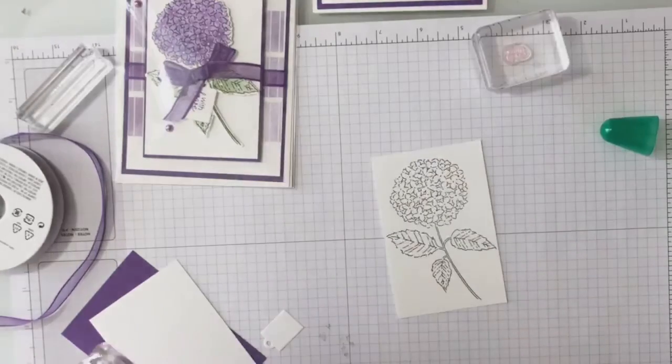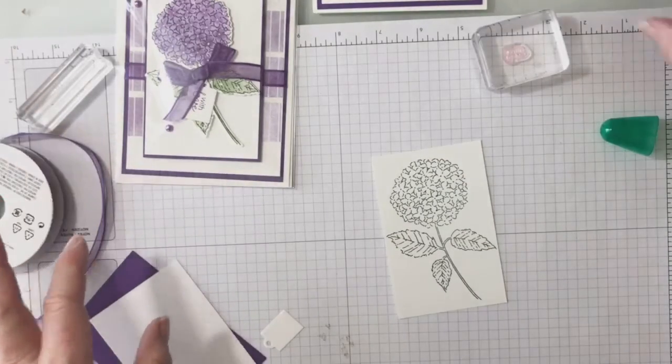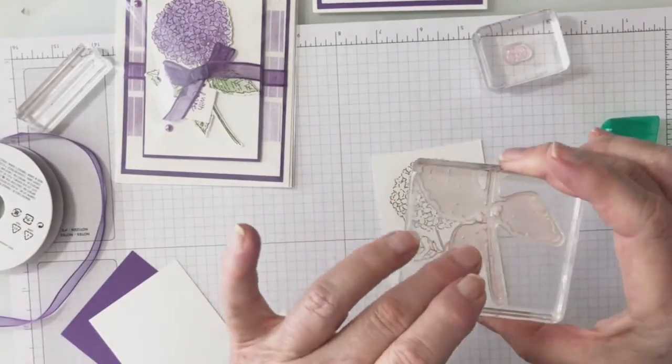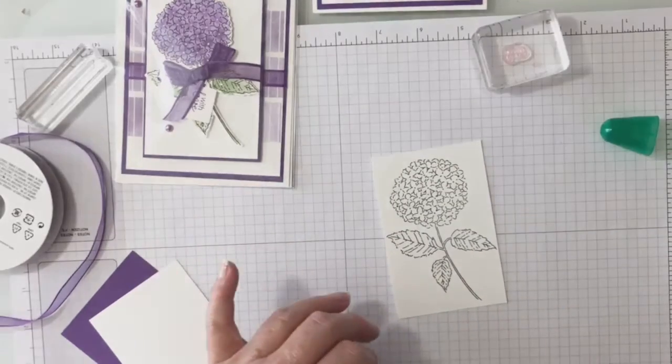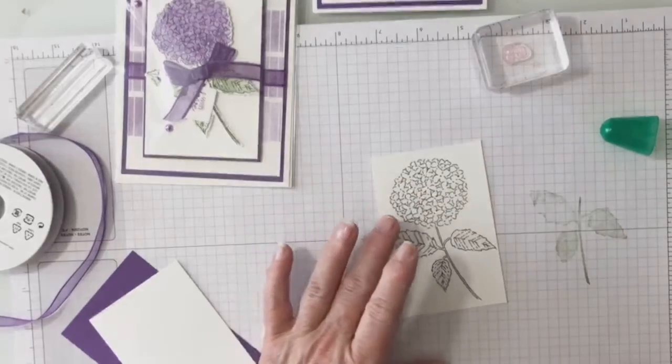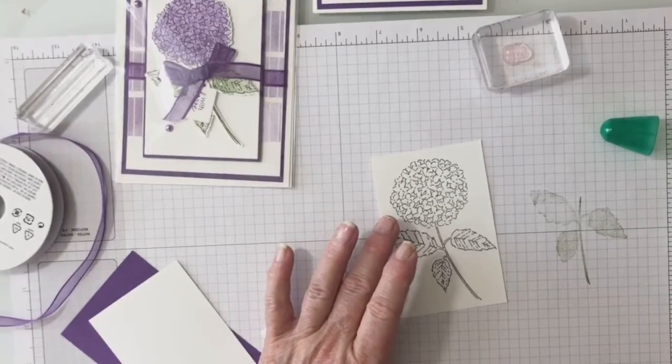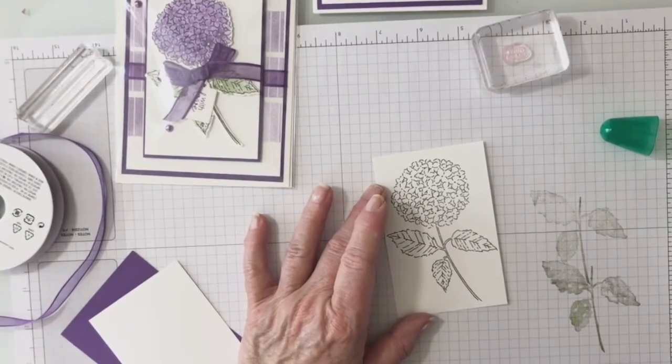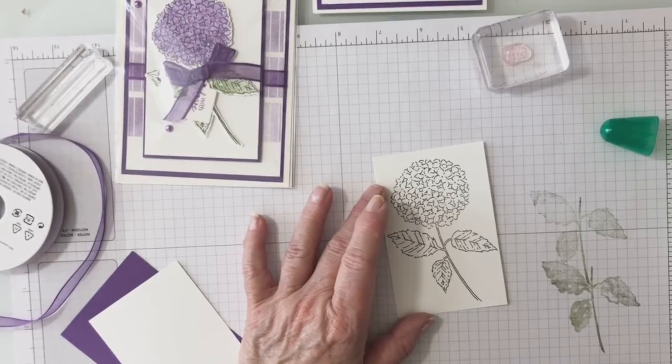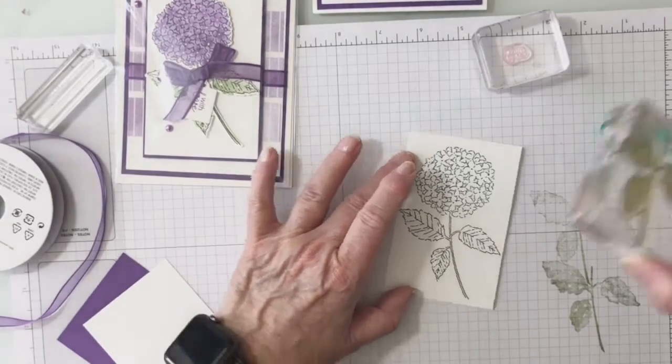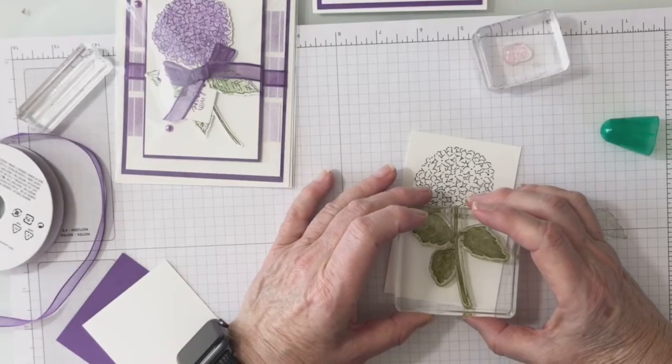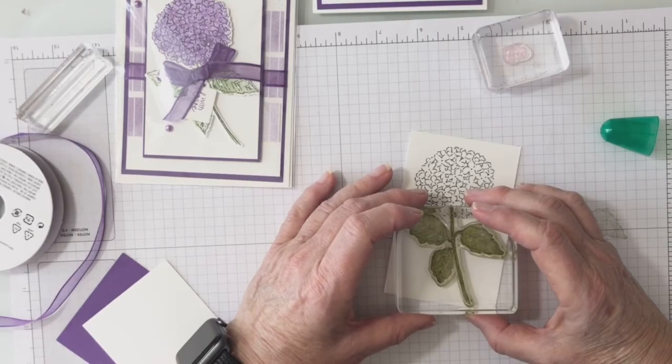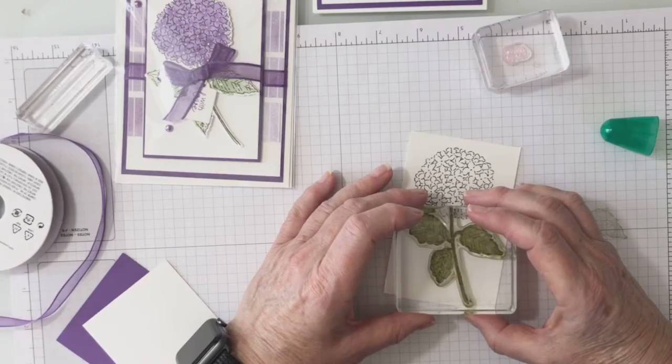Okay, then I'm going to come back. In this set there are stamps that will color your image. So this is the leaf, the stem and the leaf. I'm going to go ahead and stamp off and check it because for some reason my mossy meadow pads seem to be dissolving lately. They don't hold the ink, so I'm going to stamp directly on. If yours is a fresh one or new one, I recommend you stamp off first. You're just going to line up those leaves and hope for the best.